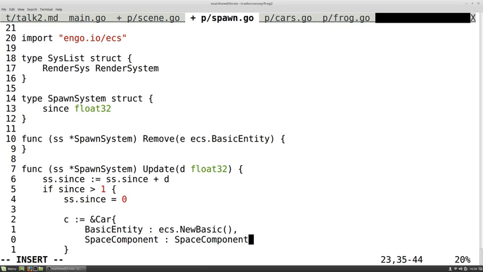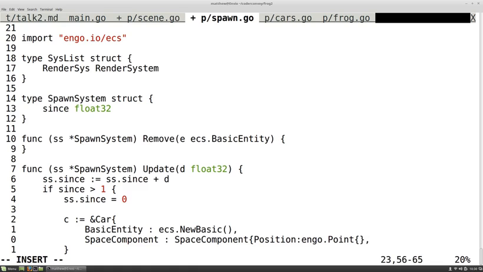And what does that space component contain? Well, I'm not completely sure right now. It needs a location, Position, capital P. Position will be engo.point.